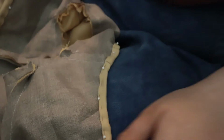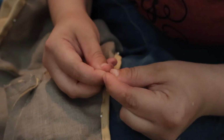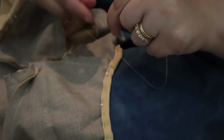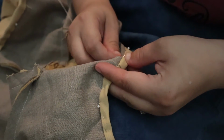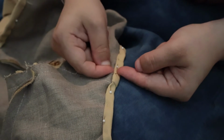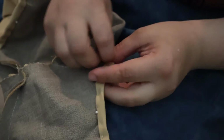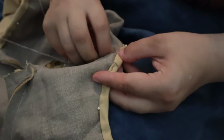So what I'm going to do first is across the back stitch the neckline in. And I want to do this separately from the fronts just because the fronts are going to have the drawstring in them. The back will not. So I just want to stitch the back first. That way I can kind of open this up, sew the drawstring in, and only have to worry about that over there. It's going to be hard to insert a drawstring if I do all of this beforehand.